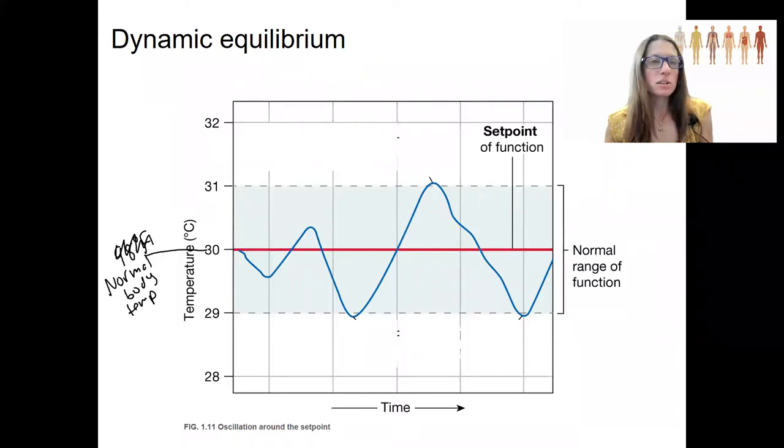So, imagine this is some alien species that has a set point of 30 degrees Celsius, which I recall now is more like 80 degrees Fahrenheit. You'd be dead. So, in this alien species, set point is 30 degrees Celsius. Your set point is about 98 degrees Fahrenheit. And what you can see here is over time, there is some fluctuation within a narrow, pretty narrow range around that set point.